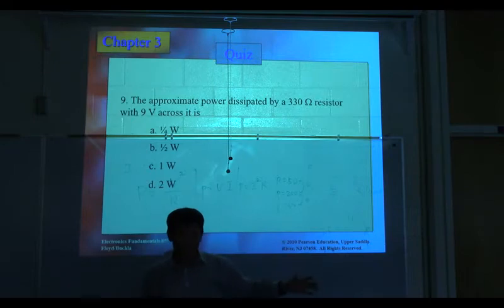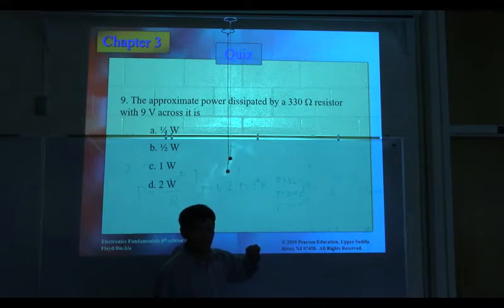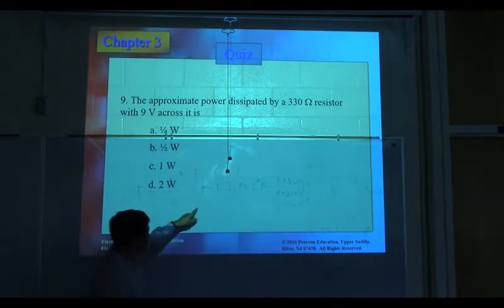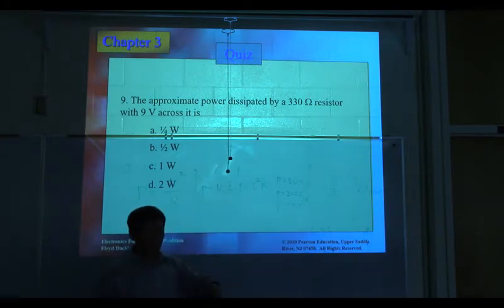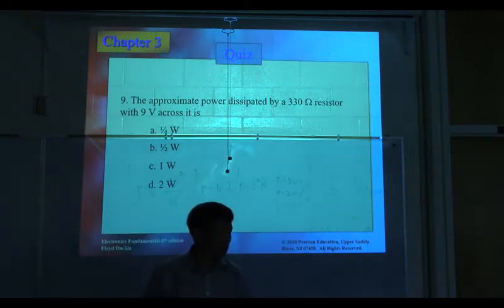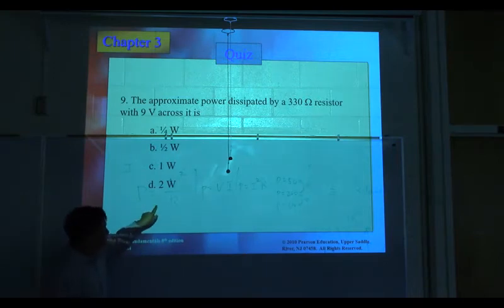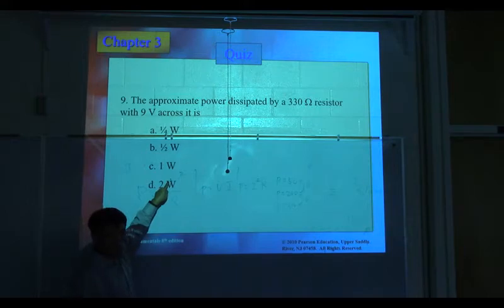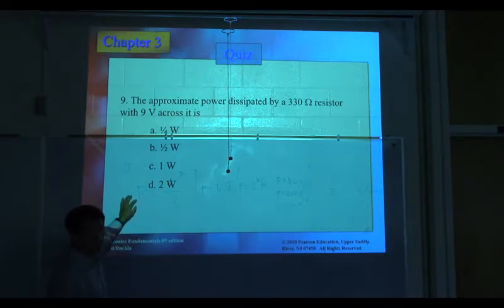So you can see, I can trick you with a lot of options. Okay, now you will be lucky if I only trick you like this, because the only thing you need to know is this formula. If you know how to do this, I give you the point. So now we go back to here. We keep this constant. You double the voltage, then this power will be 4 times, right?